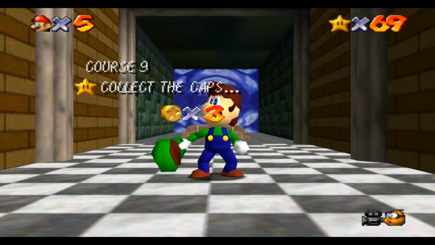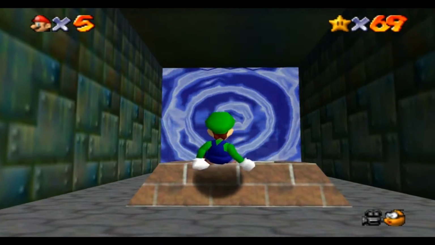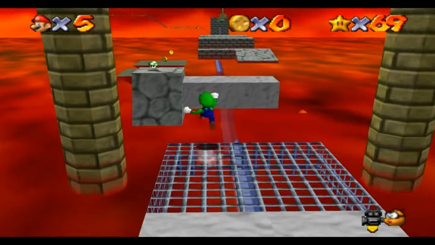And we can just do Dire Dire Docks 100 coins next episode because it's actually deadly and I hate it so much. So let's enter, and we've got 6 and 9 stars, of course we do. Okay, so let's go for this.